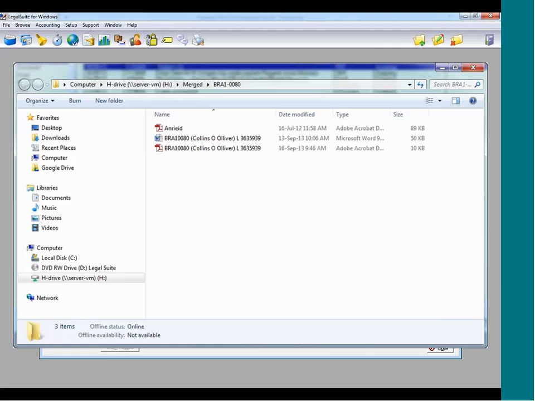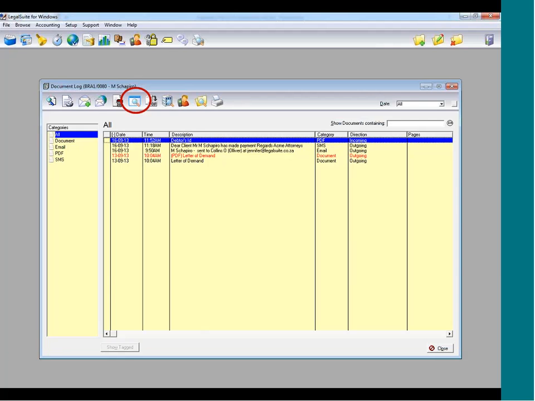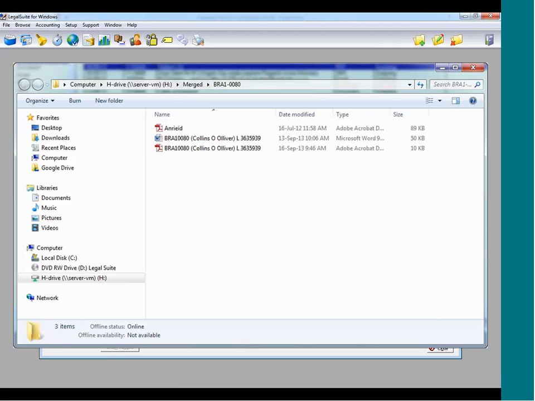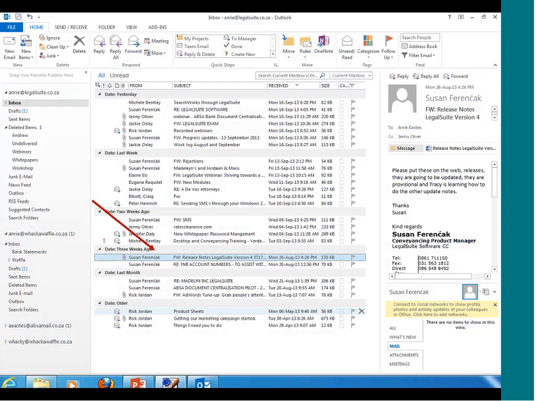So, for example, here I've highlighted an email from Susan Parenchek about release notes, and I want to drag that into Legal Suite. So I'm going to drag it with my mouse, hold my mouse down, drag and drop it into this folder, so I'm going to open the merged folder, and then I'm going to drag and drop that email into the merged folder. Let it go. And then I can drag and drop it from there into Legal Suite.